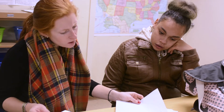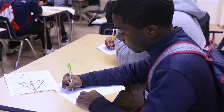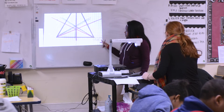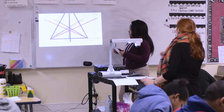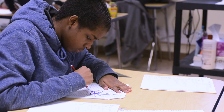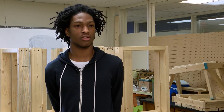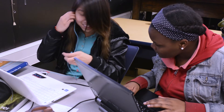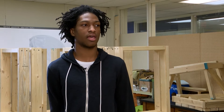I got to talk to actual architects who are building and working on actual buildings here in Cleveland, and that was great because they told me how much school and how difficult it is — and I realized that I still really want to do it. I chose Design Lab because I wanted to go to a school where it wasn't only the regular curriculum; it was some type of extra push where I could do things that helped me as an artist, as a student, and helped me step out of my comfort zone.